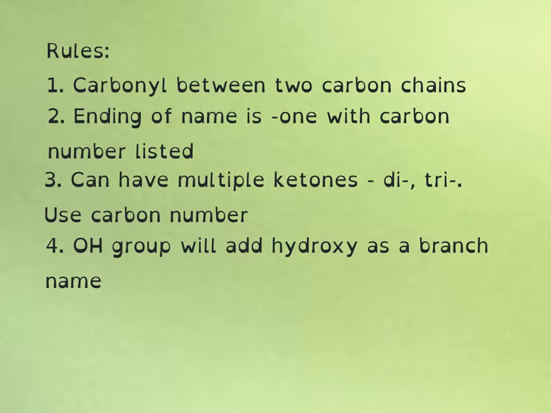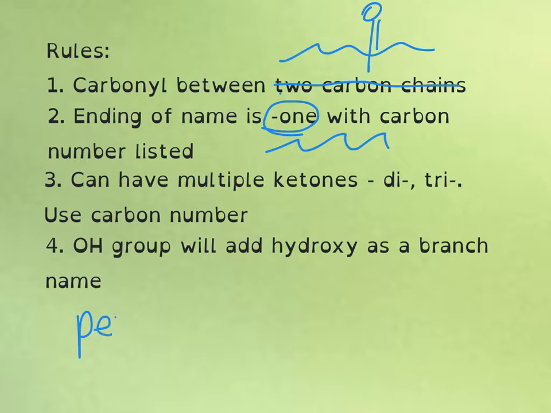All right, so here are the rules for naming the ketone. You have this carbonyl that's wedged into a carbon chain, and you can think of it not as two carbon chains, but just one carbon chain with your carbonyl in the middle, okay? So how you're going to name it is we're going to use the -one ending, and you're just going to list how many carbons and change the ending at the end. So for instance, if we had a pentane, instead of it being pentane, you're going to be pentanone. All right, and then you're going to position with whatever carbon number. If this was carbon 3, we'd indicate that in the middle.